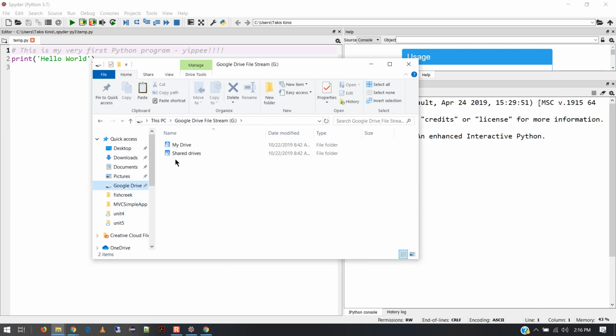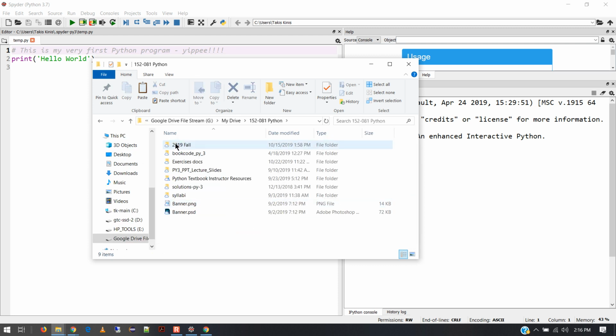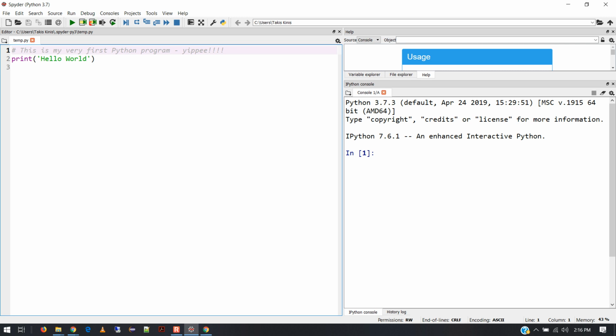And I store all my stuff in my Google Drive, and in my Python folder, and then in fall. And then I'm going to create a new folder called Chapter 4 for this work. All right, so now that I have a chapter folder to work with here, let's go back over to the IDE.